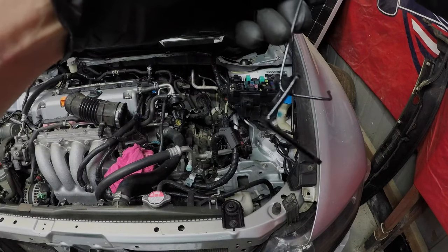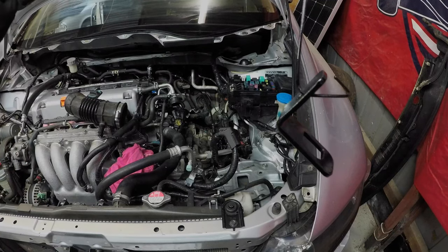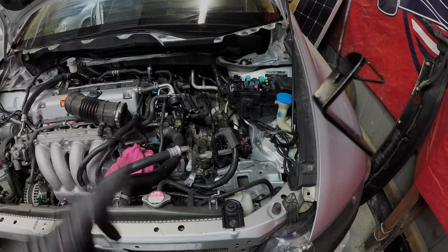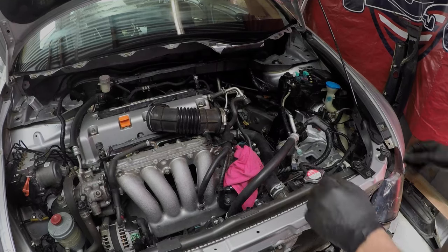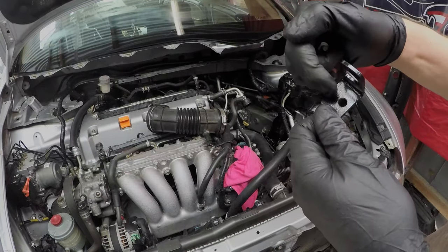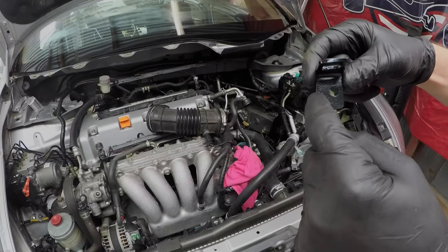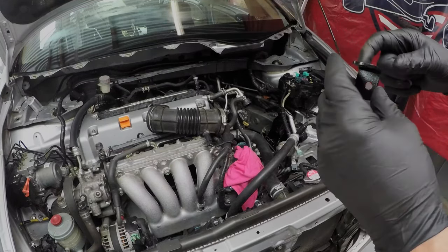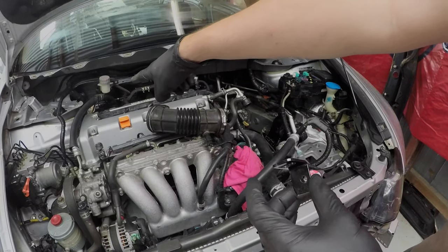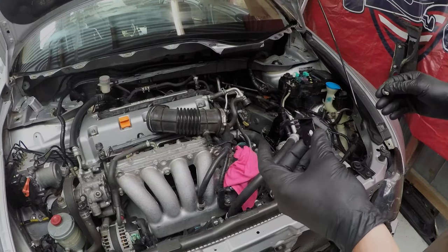There we go guys, looking pretty good. I just painted it up. I'm going to leave it on here and let it dry. I'm playing with the reservoir at the moment - I don't think I know where I'm going to put that yet because of the wiper motor. Let this dry, we'll chuck it on and see what we can get up to. All nice and dry - I'm going to slap it in. I did offset it a little bit because there is an extra hole down there, and if I need to support it from rocking around I can thread a little hole in here. For now I'll just chuck it in, bolt it up, and then hopefully we can mark out where we're going to put the reservoir, chuck the brake one in, put some fluid in the system and hopefully we've got no leaks.